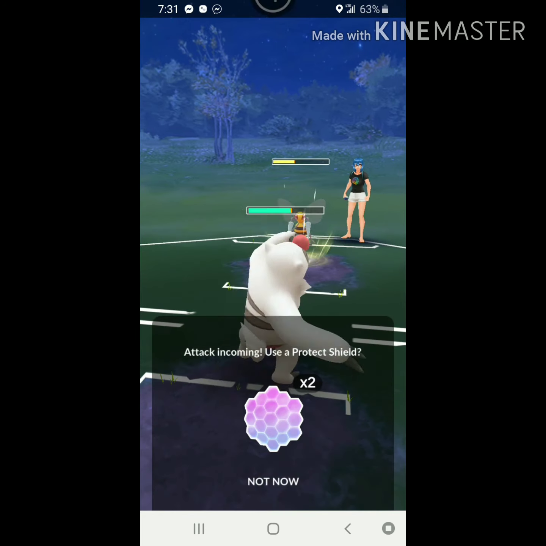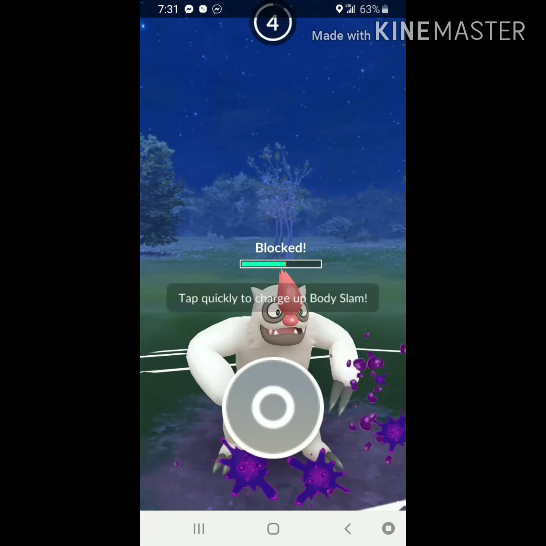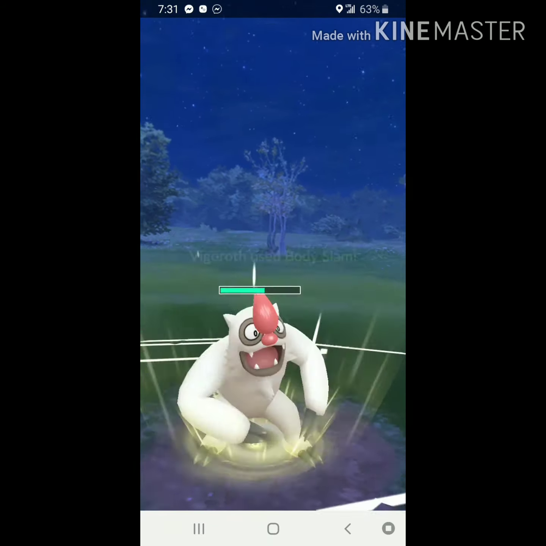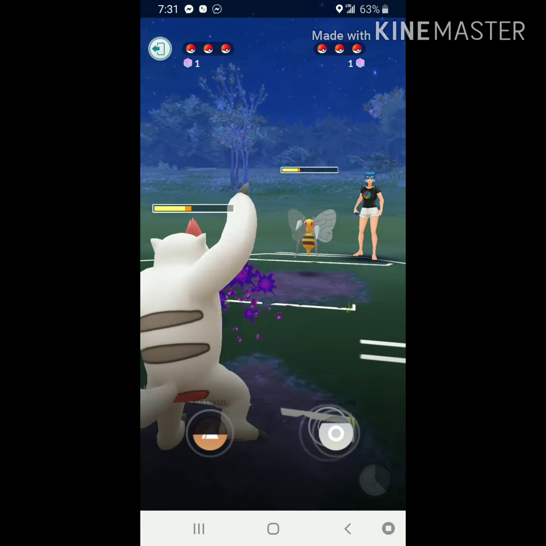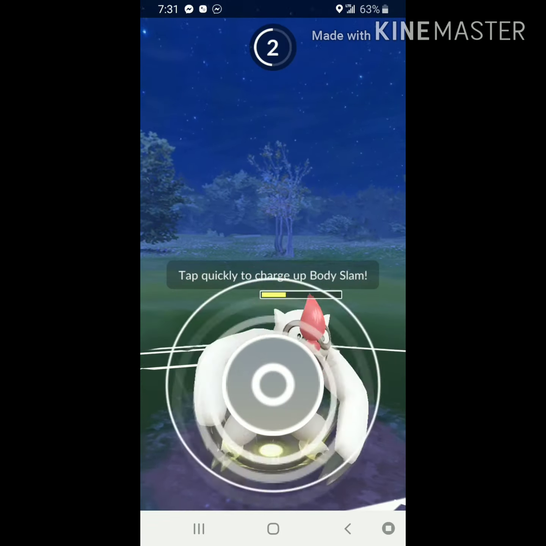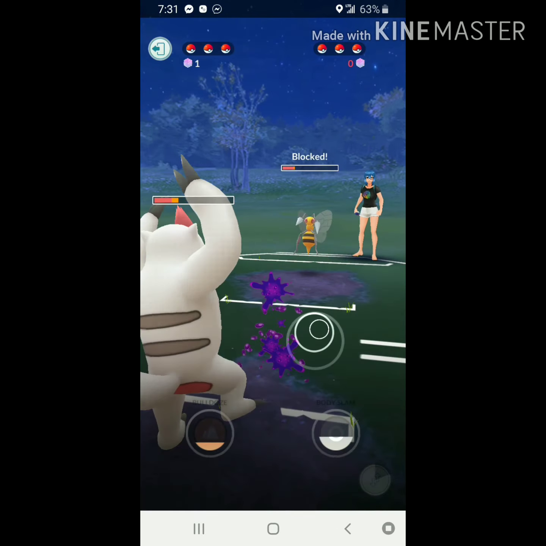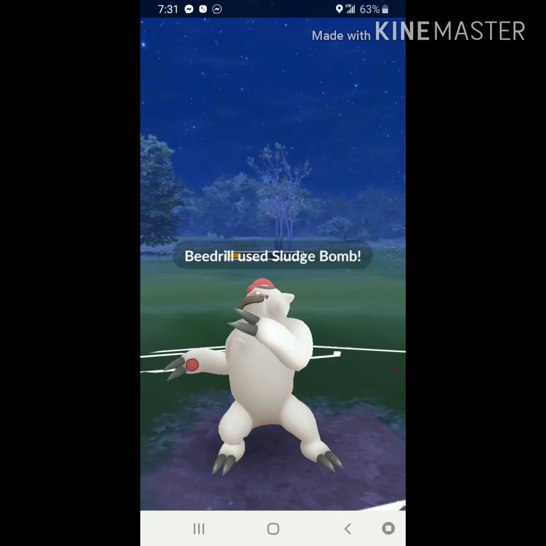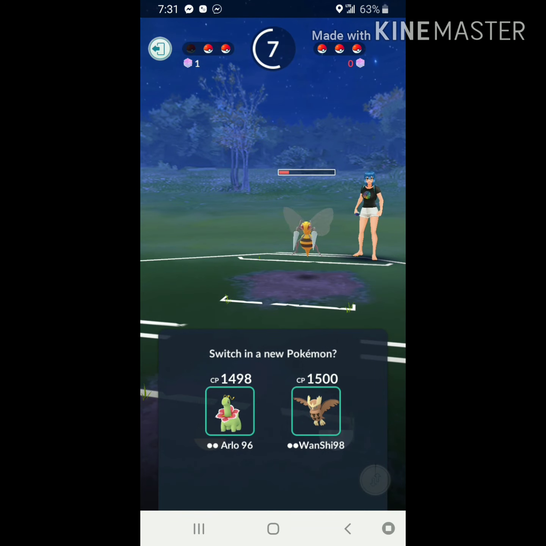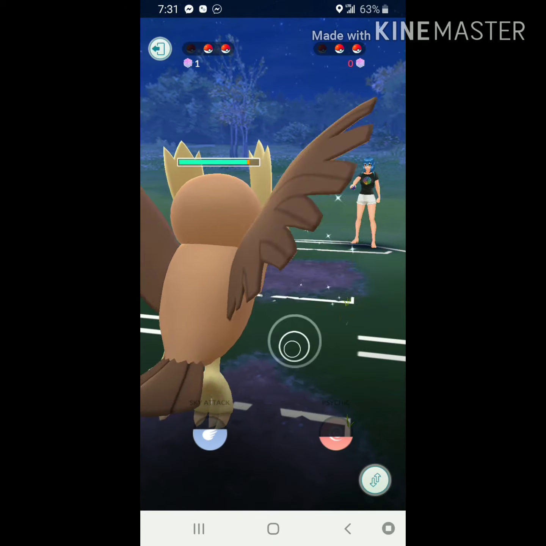We're going to Body Slam, get her in the yellow. Block her potential X Scissor, even though it's a Sludge Bomb. And at this point, we kind of realize our Beedrill only seems to have Sludge Bomb. So we're going to block every Sludge Bomb that comes our way. We're going to just keep Body Slam spamming on her. And get her out of here, or at least with no shields. Boom. Go ahead and let her Sludge Bomb finish us off just fine, because we have 1 shield and she has none. We're going to finish off her Beedrill by farming with our Noctowl.